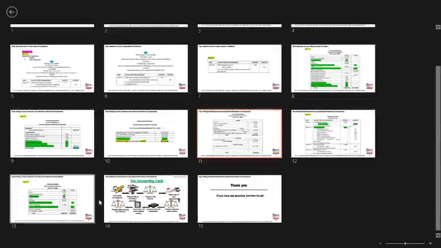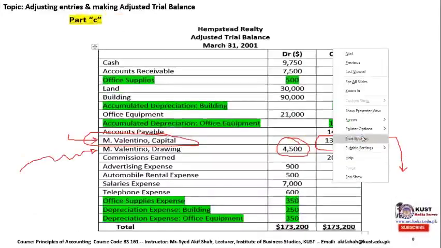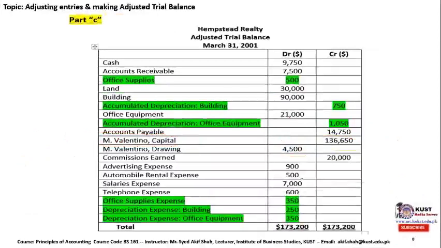So let's go back to the adjusted trial balance and analyze it for the sake of making a balance sheet. We have to figure out what our asset portions are. The asset portion over here starts from cash to the accumulated depreciation office equipment. After that, we have only a single liability. Afterwards, we have a single capital account. But there will be one tricky step which I'll discuss while discussing the balance sheet. So what we are going to do is pick up the assets values and bring them into the balance sheet.